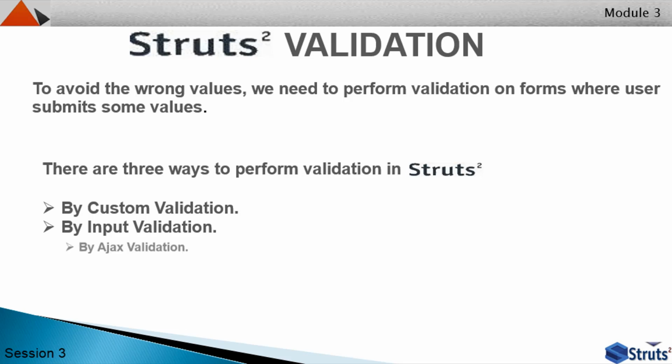Struts 2 provides the following bundled validators: required string validator, string length validator, email validator, date validator, int validator, double validator, URL validator, regex validator. By Ajax validation, built-in validators with Ajax: if we don't want to refresh the page, we can use the JSON validation interceptor to perform validation with Ajax.